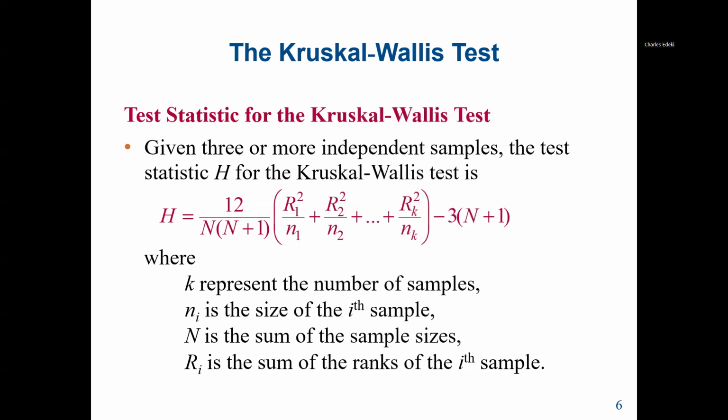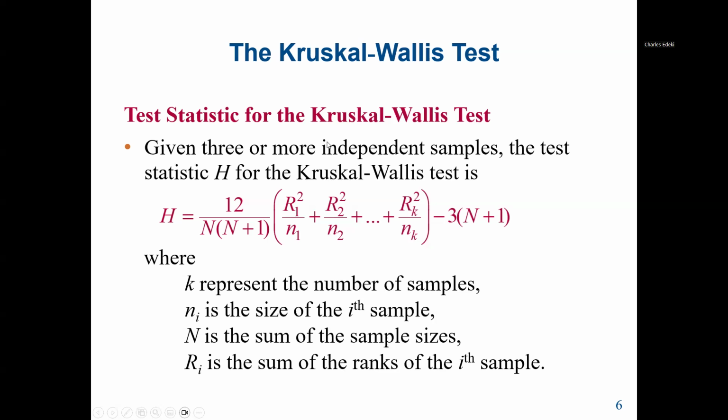And we can also find the test statistic for the Kruskal-Wallis test. First we need to find the critical value, and to find the critical value for the Kruskal-Wallis test, we use the same table as for the chi-square. So we know the degrees of freedom, we know the level of significance, that's alpha, then we can find the critical value. Then we find the test statistic. Now when we get the test statistic, if its value is greater than the critical value, then we are going to reject H0. If it's less than the critical value, then we are going to accept H0.